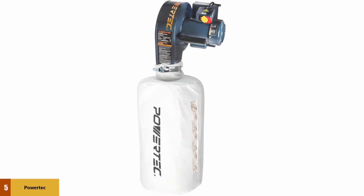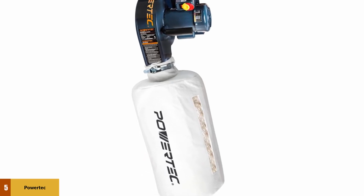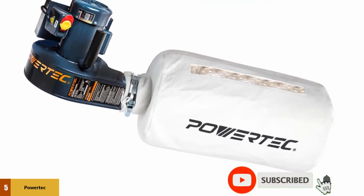At number 5. Powertec Dust Collector. You must have heard about Powertec as they are quite popular for their affordable products. They make various high-rated products, including this dust collector. It has many positive features that make it one of the best options from the market.